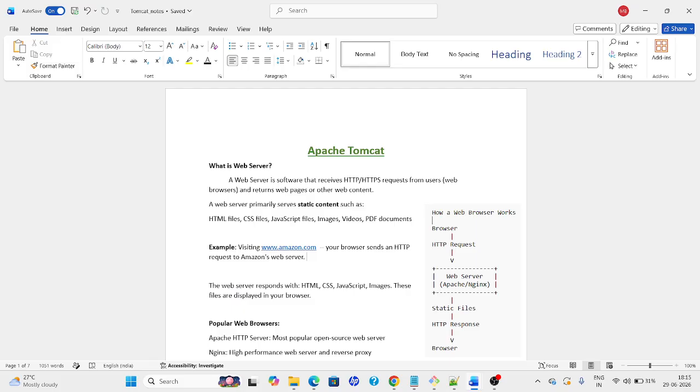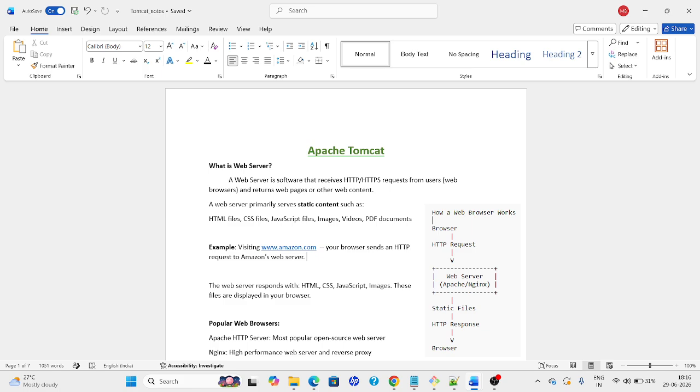So there are two different types of content which we have, static and dynamic. Static shows the exact pre-built HTML files, and it is going to show the same for every visitor, but dynamic will generate content on the fly using a database. Based upon the database and server-side processing, it is going to display. When you use static, the files are pre-written, like HTML, CSS, JavaScript, and delivered to the browser exactly as stored. Whatever data is there, it is going to display when we use a web server.